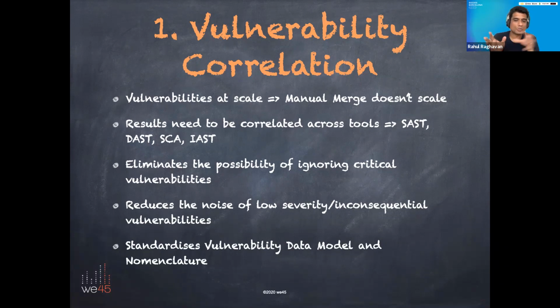For example, let's say you have a software composition analysis tool and a SAST tool. They're widely different in the way they would find an issue. An SCA would say that it found a particular issue in a nested dependency in a library three levels down. For example, say an encryption library that uses, say, triple DES has a particular issue with the base64 implementation in that library. That would be the view of the world that an SCA would give. But a SAST would give you a completely different view of the world, giving you a line number where an issue exists. So correlation tools help you put these various data sources together in terms of being able to take a call.